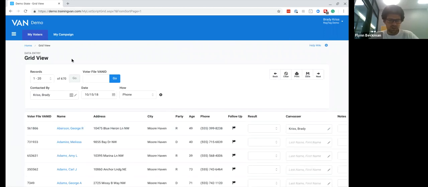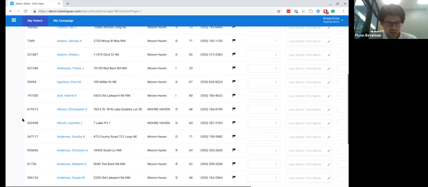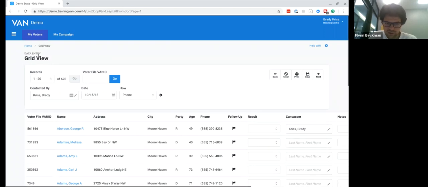Indeed. And also up here, I want to orient you to this records search. So here we go. We've got records 1 through 20 on this page. Usually call sheets are not 20 people long, so you'll quickly get lost on the page. You'll quickly run into issues there. You can jump around in your list by searching this van ID, which is printed on the page, and that will jump you to a certain point in the list.